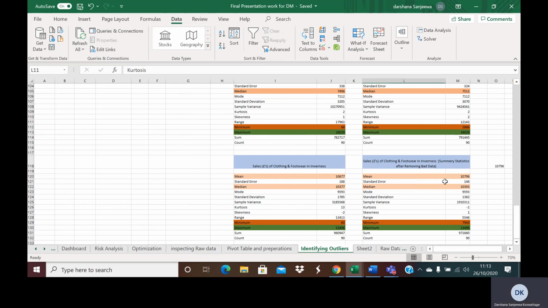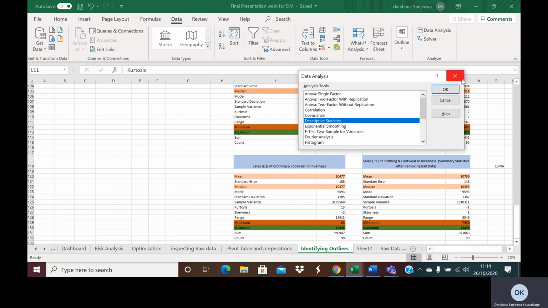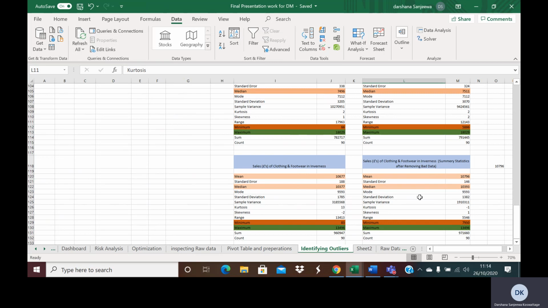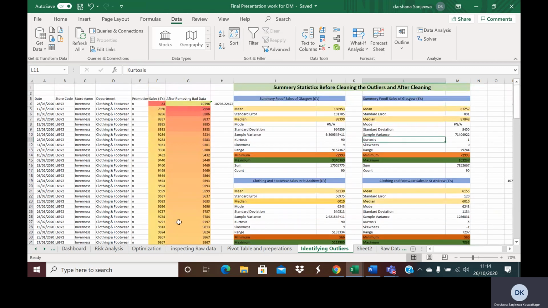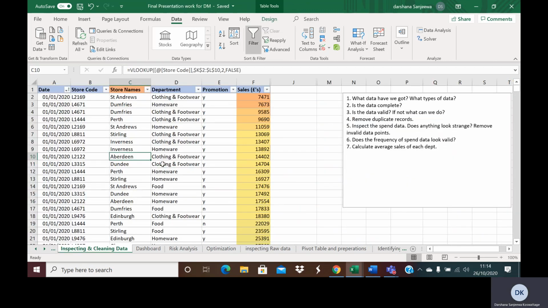Then I ran the data analysis and descriptive statistics, and I got these figures. So this number is being replaced in the area of the outlier. I have shown it in here. Now I believe that my data is already good to go for future decisions and future analysis purposes.